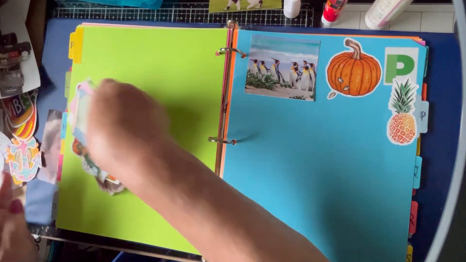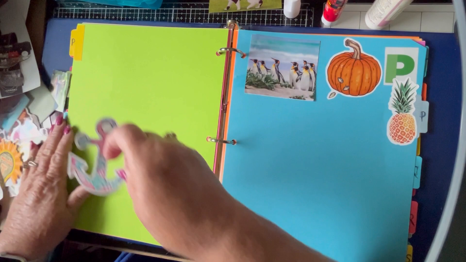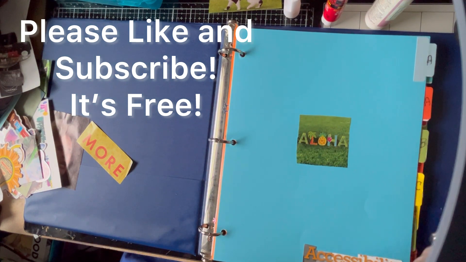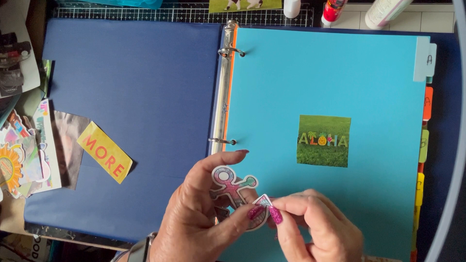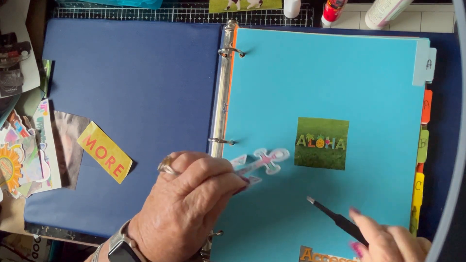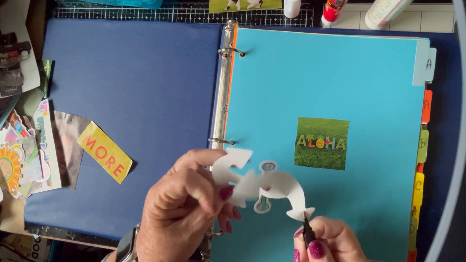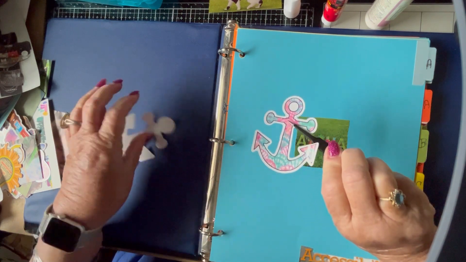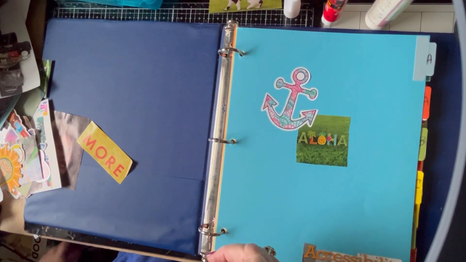Here's a nice anchor. So, I think we'll put that on the A page. And we can put that right in the corner. That was a sticker. So, let's see if we can unstick it. If not, we'll just glue it. Stick it right up here.